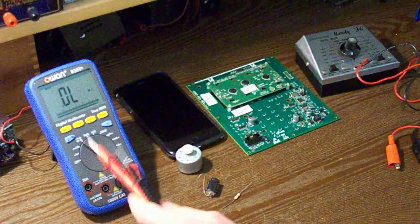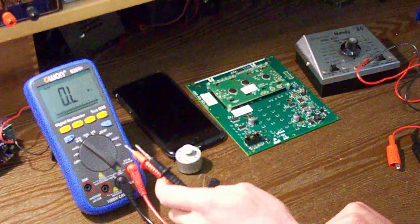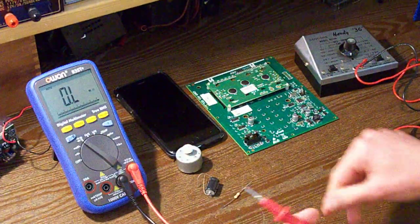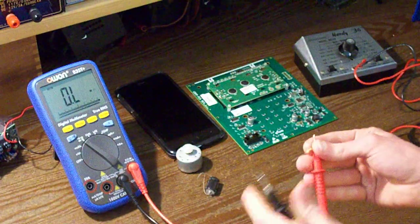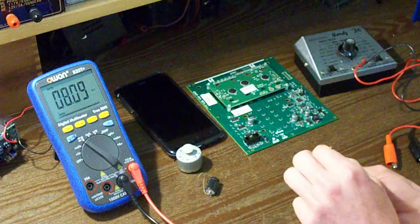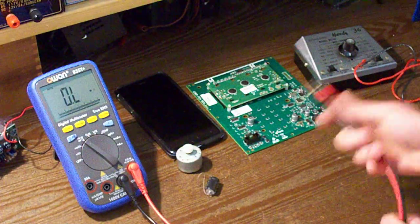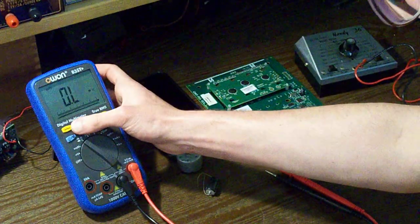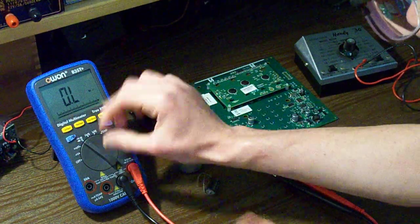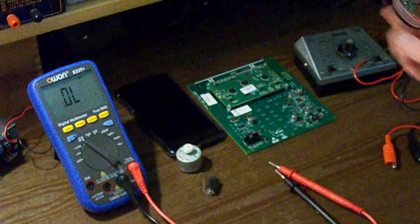So this has resistance, diode check, audible continuity, which is latching, and capacitance all on one range, or one selection. So this should be an 8K resistor. There we go, 8K. So you see that was pretty quick to read. And now we'll demonstrate diode check. I'm sorry, not range, I want... There we go, diode check.